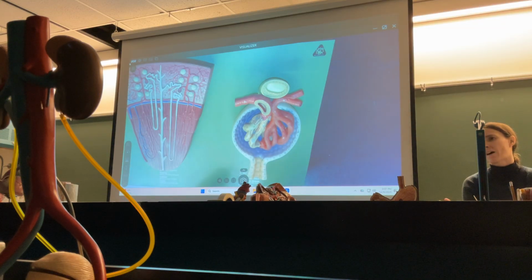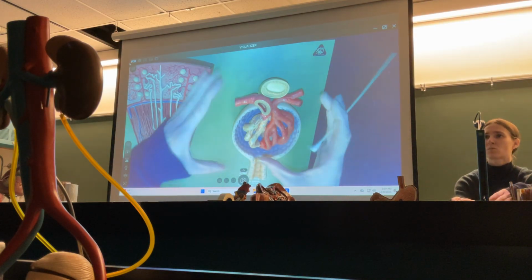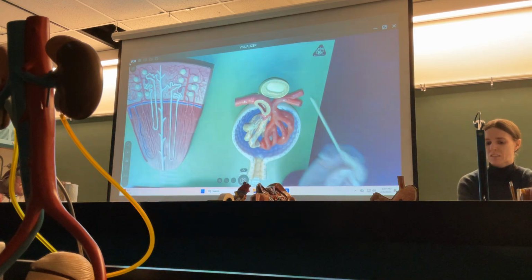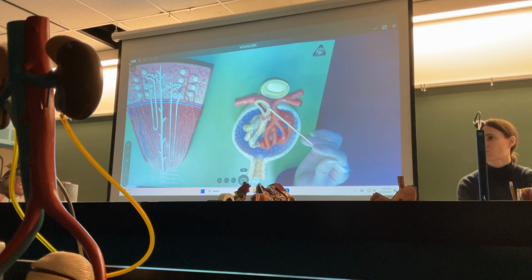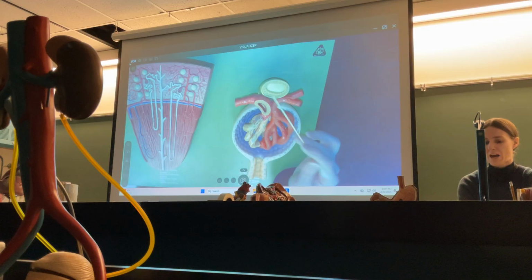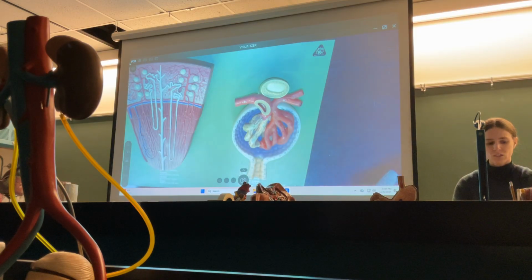You don't need to know that now, but for physio next semester, you'll talk paracrine and autocrine agents. They're a type of chemical messenger that acts in a small location. So basically, these cells are communicating with their neighbors over here. So they'll release something that essentially tells the juxtaglomerular cells to release renin. And the macula densa is in your DCT. The juxtaglomerular cells are in the wall of your afferent arteriole.